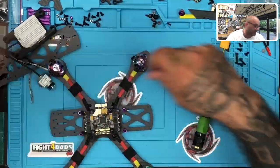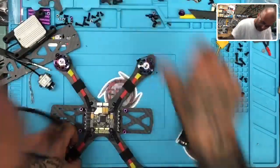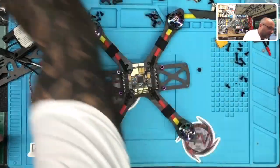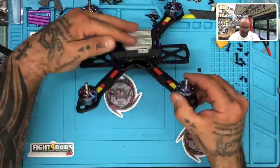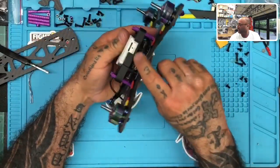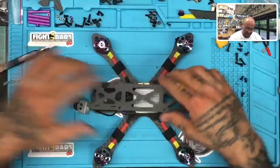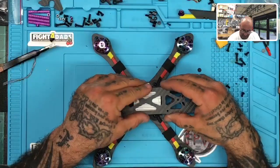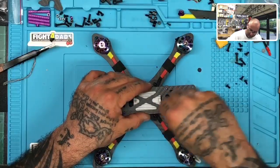So bear with me a second. Let me drop these in here so I don't get them all mixed up. Okay, so what we've got now, guys, is pretty much set up the way it needs to be. This should sit nicely on here, and it does, and it's sitting on the nylon. All right, so we've got a nice good clearance here, and then I will go ahead and put this on just to show what we're talking about. So let me just put this on here.